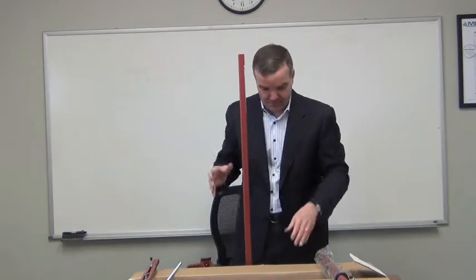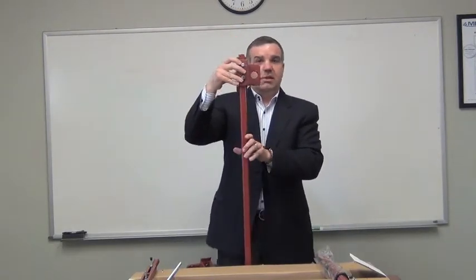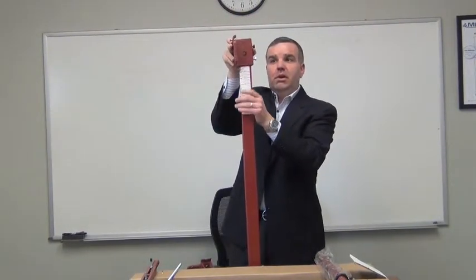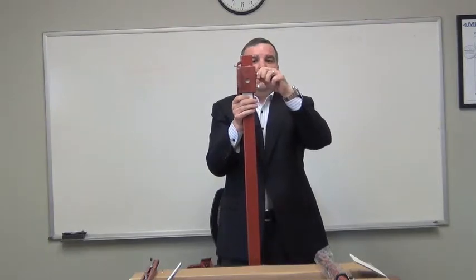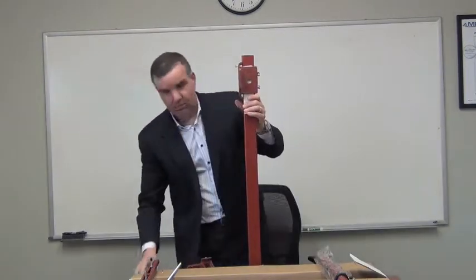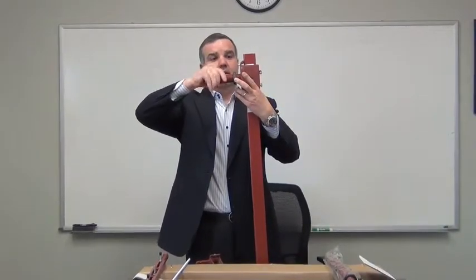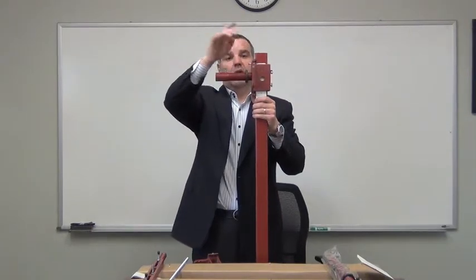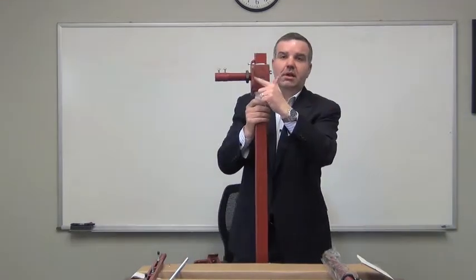Here's the real big feature. The header bracket that we offer, when it goes over the upright, can be installed like so, or we can invert it. And when we invert it like so, we pick up 2 inches. So why is that significant? Well, when we tighten the header bracket to the upright, what happens next is we install the nipple into the header bracket. And that nipple can be secured like so, and we would take the lock nut and tighten that against the header bracket. We could also put that nipple on this side.